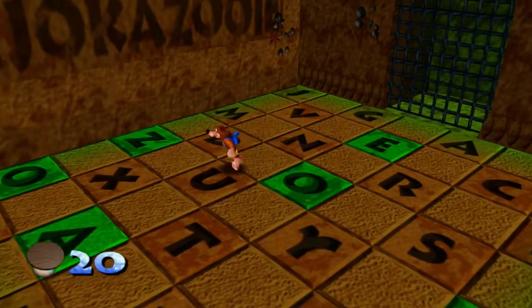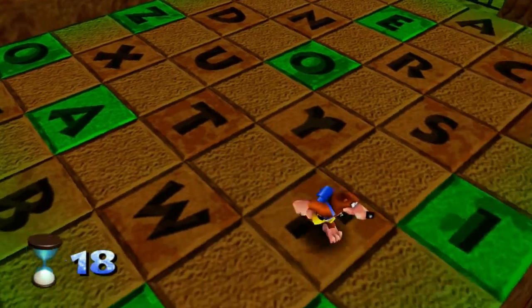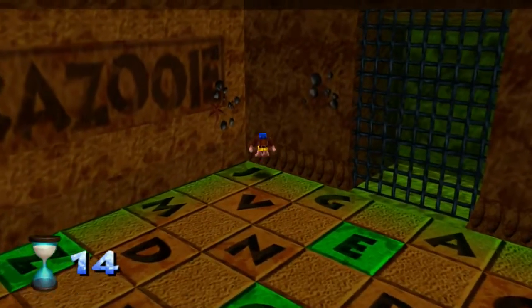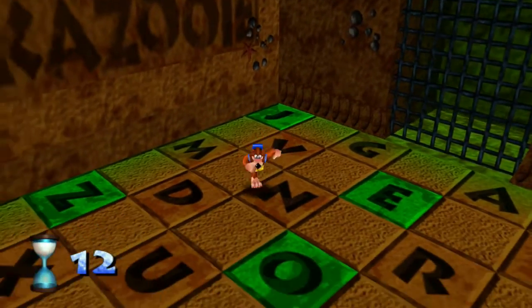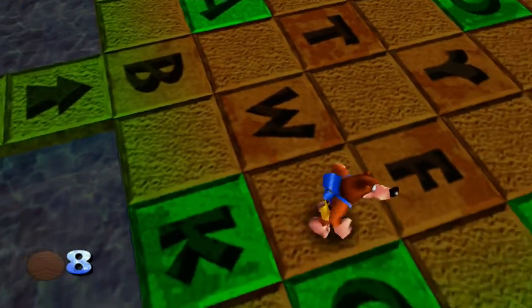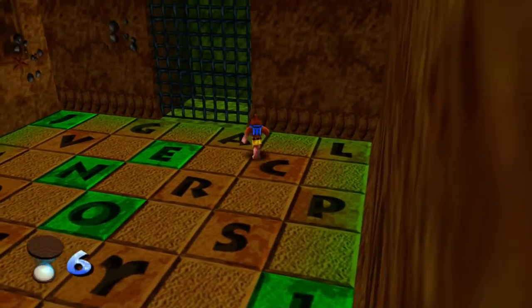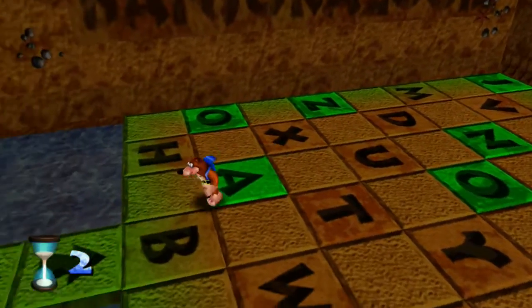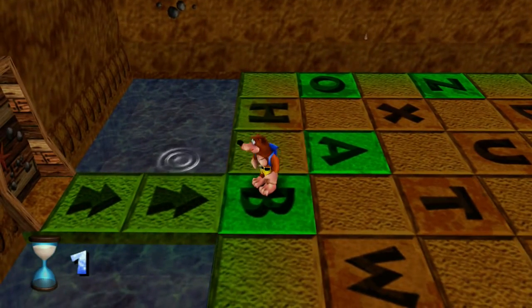So there's a J. Where's that J at? Oh my god, where's that J at? Okay, it's all the way up here. Then an N. Then an A. I need another A. Oh my god. And then a B. Oh my god, I have like no time. Where's that B? There we go. Ooh, 1 second to spare. That was really freaking close.